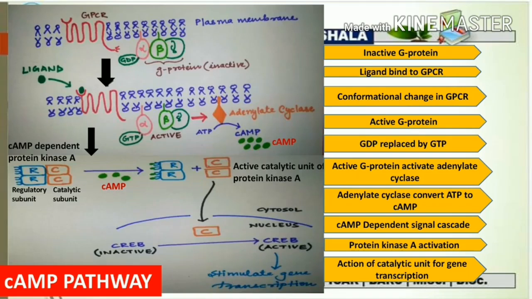So for activation, it requires a phosphorylation, that means addition of a phosphate group in its structure. That function, the phosphorylation, is mainly performed by the catalytic subunit because it is used to transfer the phosphate from ATP to the specific serine and threonine residue of CREB protein. You should remember that the serine and threonine residue, or the amino acid, of CREB protein is going to participate in the phosphorylation.